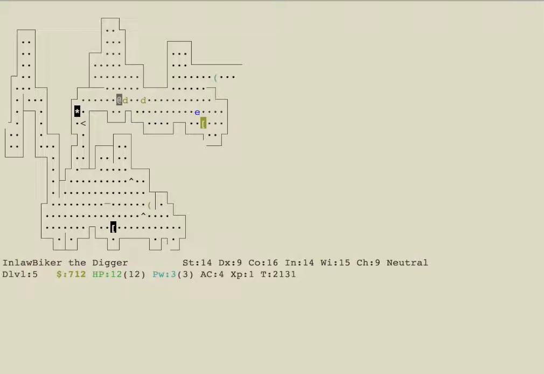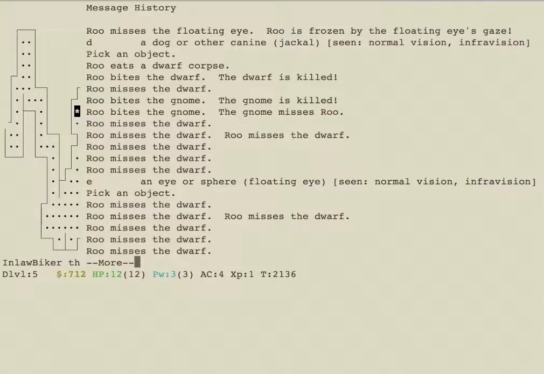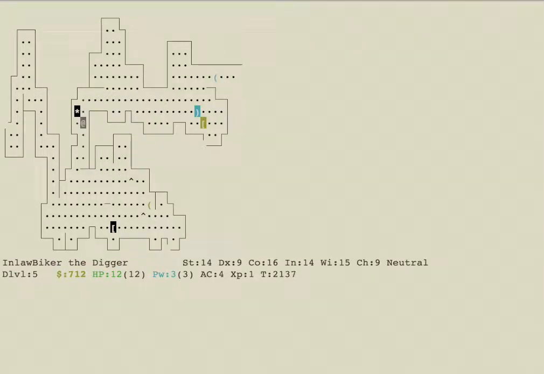Run away. That's the message I didn't want to see. Rue was frozen by the floating eye's gaze. Alright. So one of the advantages to being the archaeologist is you're pretty fast. You got a half a step on everybody. Those pits came in handy. We just have to wait and hope that our dog wakes up soon.